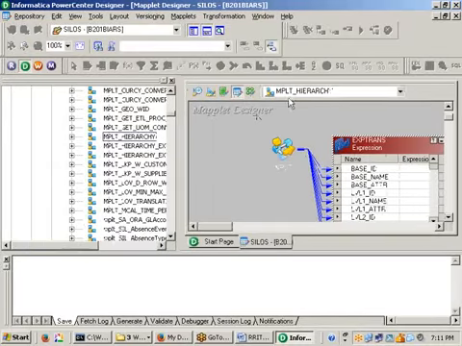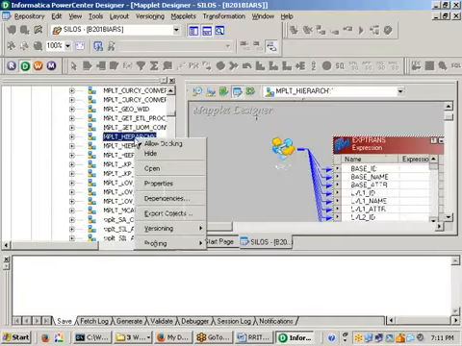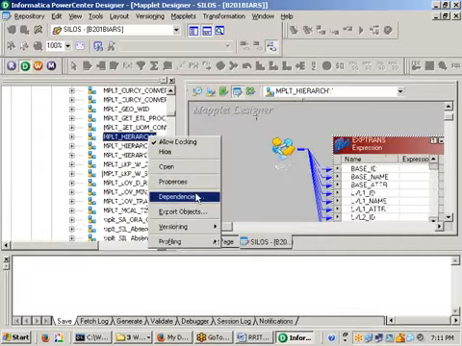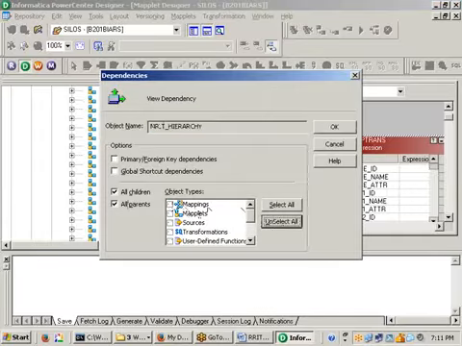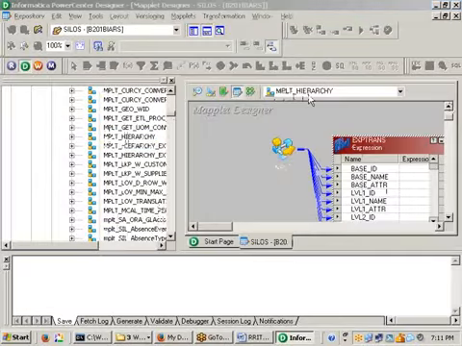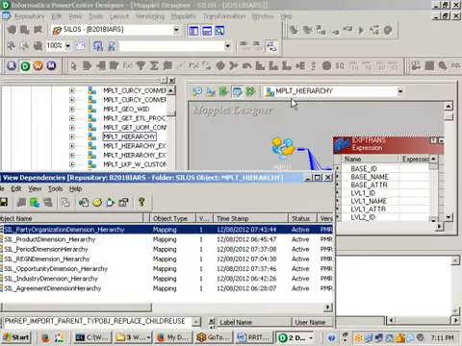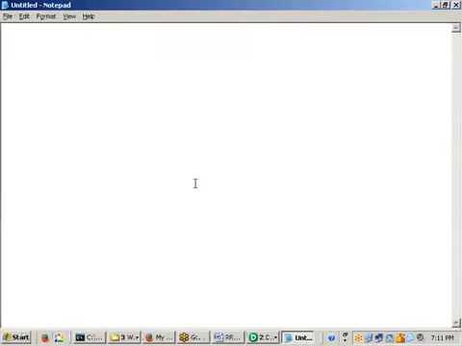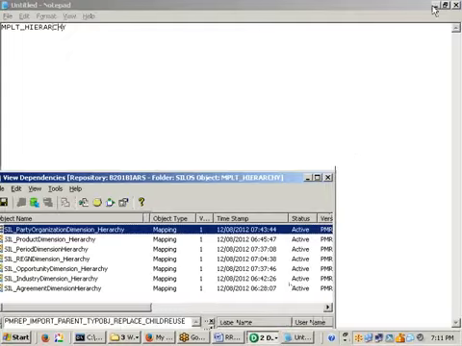The reason they are doing this is they are creating one maplet here, and how they are calling the maplet in our mappings, that we need to understand now. Right click and see the dependencies and we'll try to observe one thing. I am going for mappings, then try to observe how they called this name. You come to understand. So remember this name also. What is the name? MPLT underscore hierarchy. Same name I am trying to put over here. MPLT underscore hierarchy. Okay, keep that name over there.